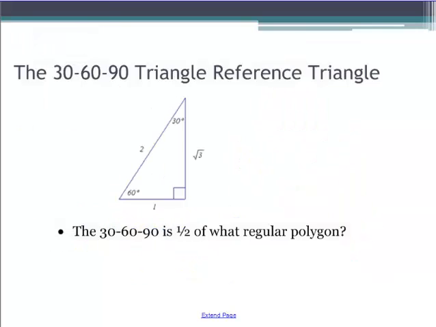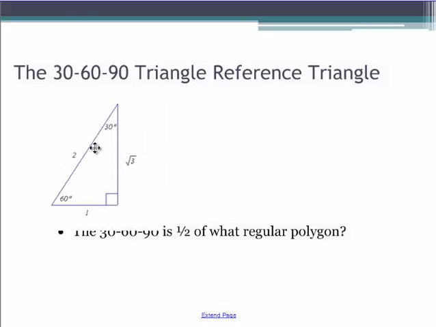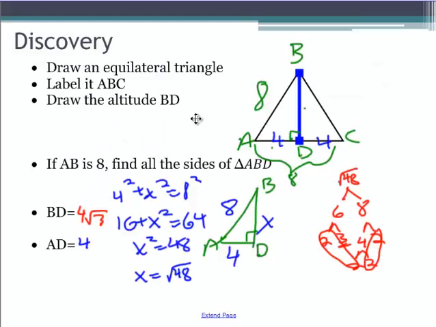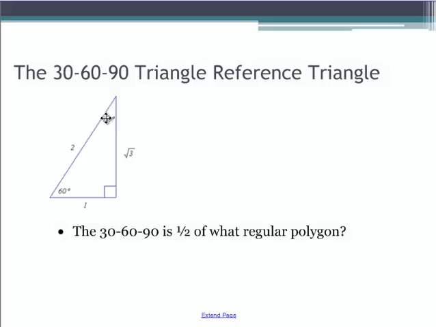Now, what we just did there follows this reference triangle, just like when we found 45, 45, 90 triangles, they followed a reference triangle. Notice how 8 is twice as big as 4, and 4 with a square root of 3 after it is the height. So across from the 30-degree angle is the 1. Across from the 60-degree angle is the root 3. And across from the right angle is the 2. So we're going to have a proportion: 1 over leg, square root of 3 over leg, and 2 over hypotenuse.